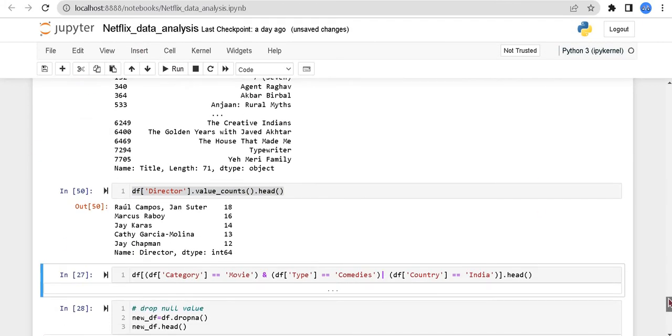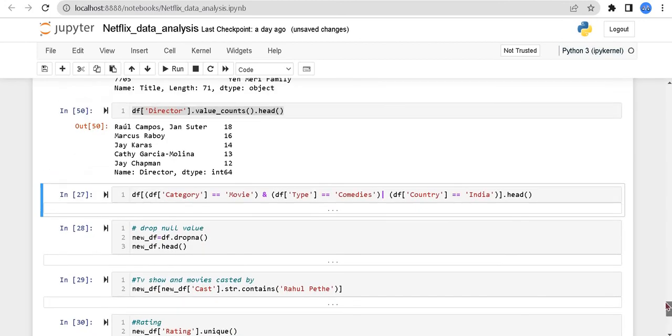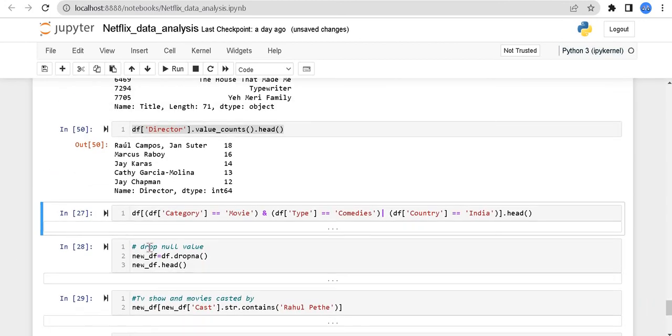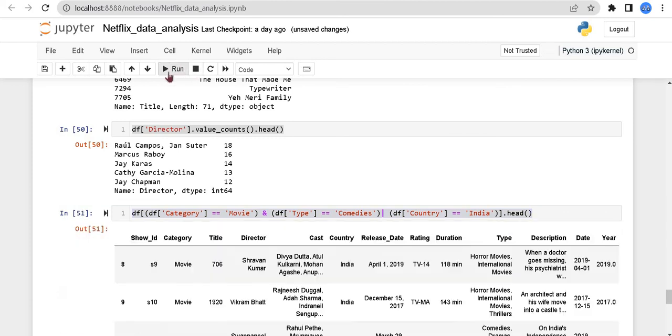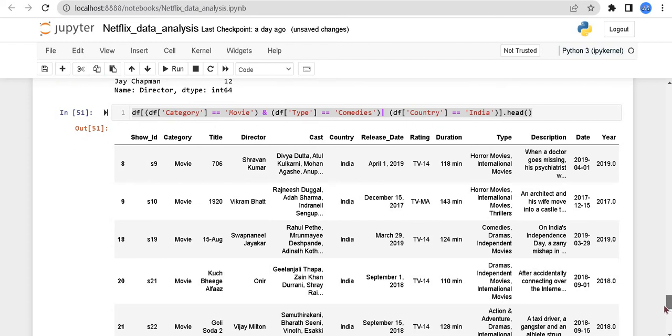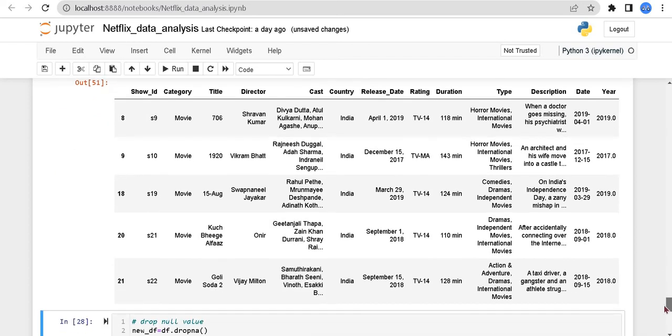So these are the directors. Now I look at the comedy movies in India. So these are the comedy movies released in India. These are the titles and the director also, and date, type, description. All these are there.